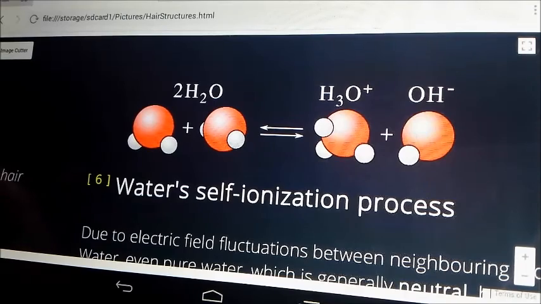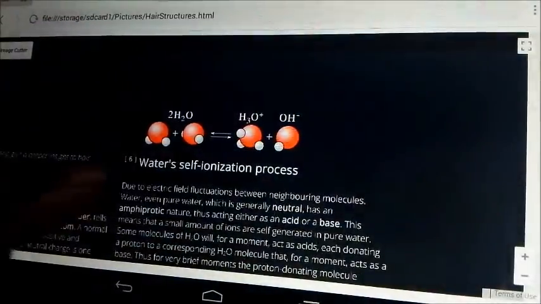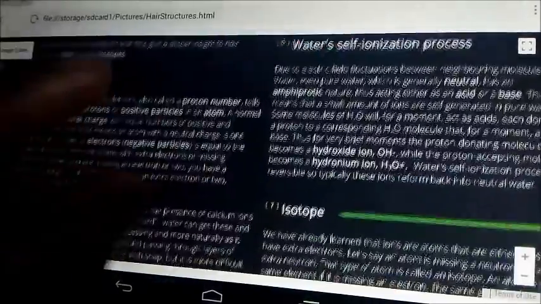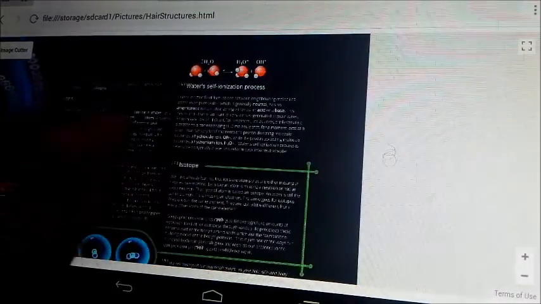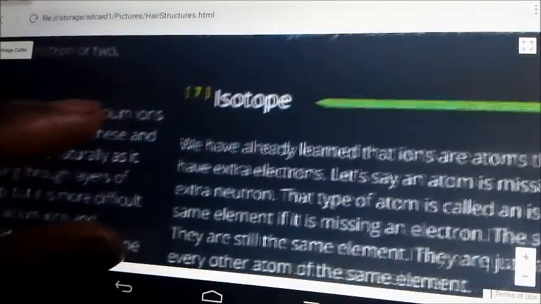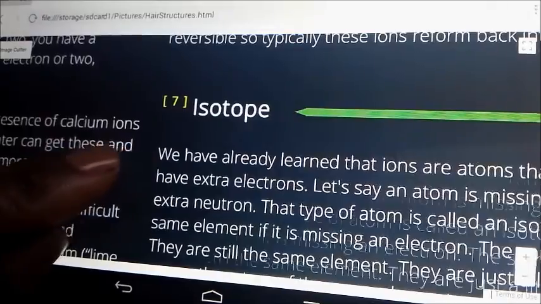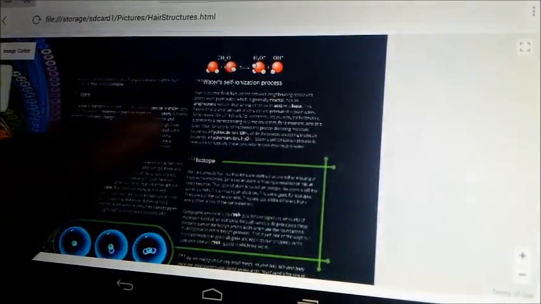It's important along the way of this conversation to speak about ions and isotopes. So those things are introduced. And water's self-ionization process, which is a constant reality, meaning that water is shifting from being apparently a neutral substance to splitting, shifting its balance constantly at such a rate that it appears to still remain balanced, but it is actually in fluctuation.